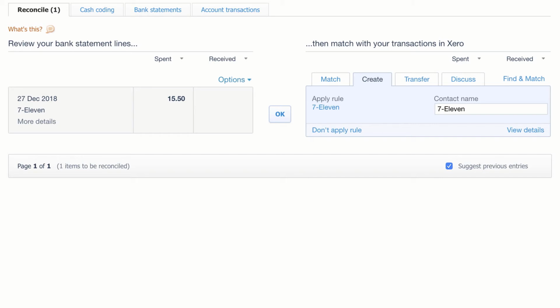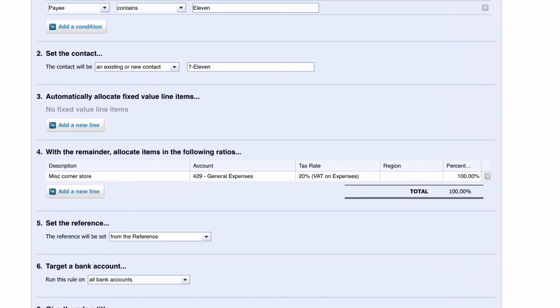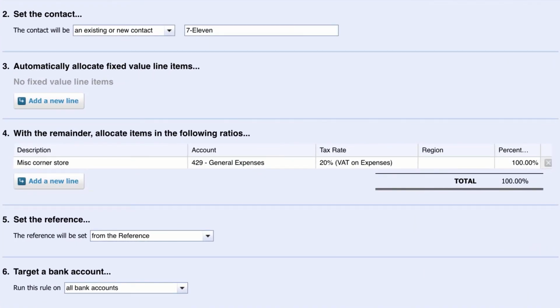So what you're able to do is set up a bank rule that will take the repetitive transactions and look for certain criteria. We have set up a rule for our corner shop as we pop in once or twice a week and buy sundry expenses. We're going to use a bank rule to capture the transaction, so every time that we go to 7-Eleven, we will tell Xero how we want it to deal with the transaction in our accounts.